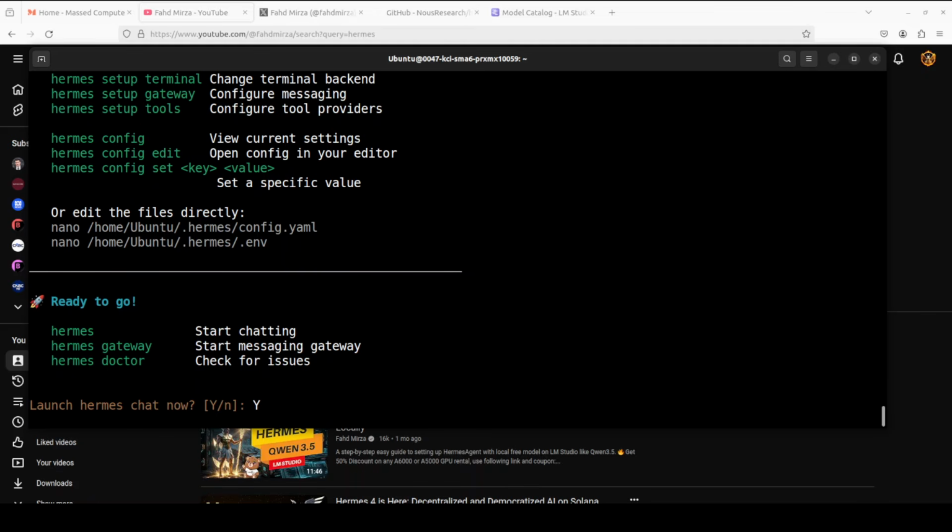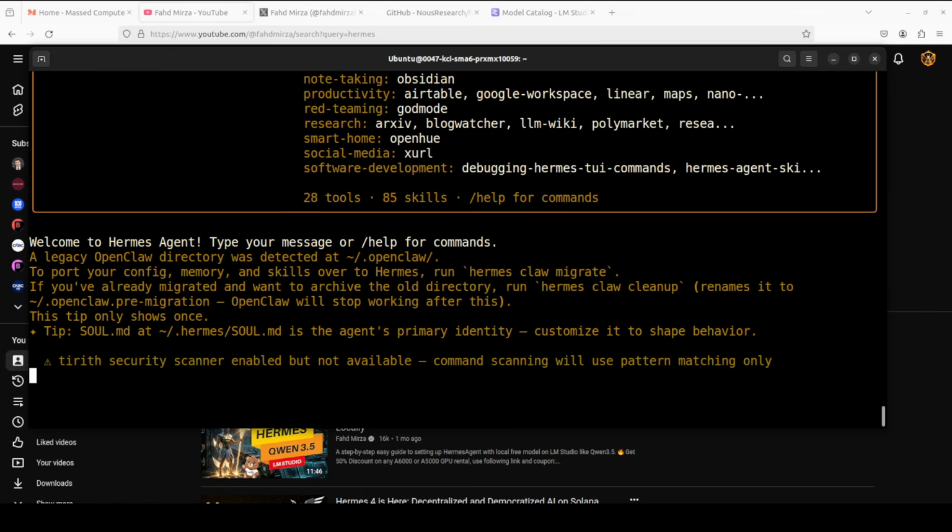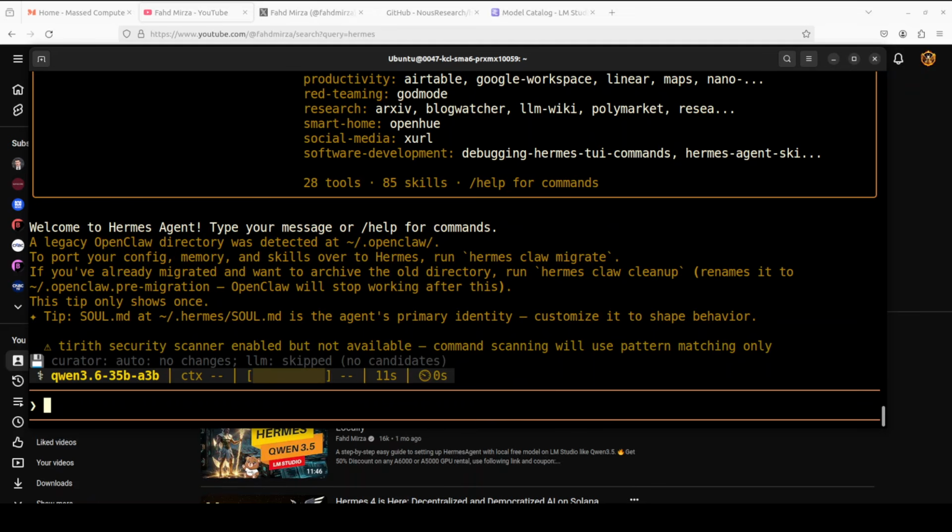It is going to launch that Hermes agent on our local system. First time it takes a bit of time because it just initializes some of the core components and bridges. So there you go. Hermes agent is running.